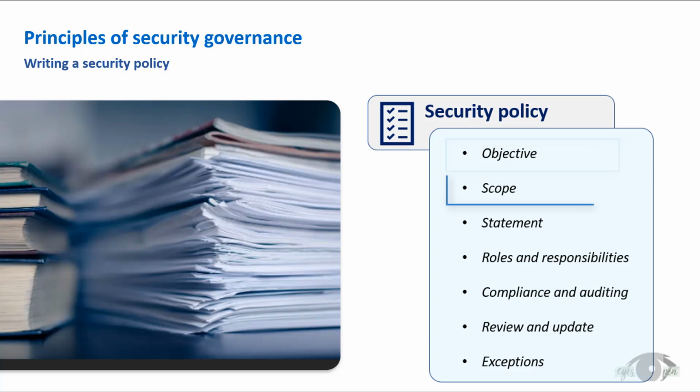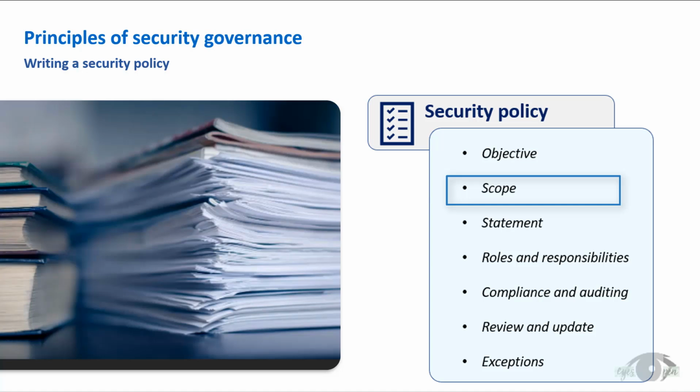Next, we can have scope statement. The security policy should specify the organization's assets covered by the security policy and the users affected. It must also define the limits of the scope of application of the policy. Usually a simple sentence is enough. This part describes what the policy aims to accomplish and what documents, laws, and practices the policy addresses.